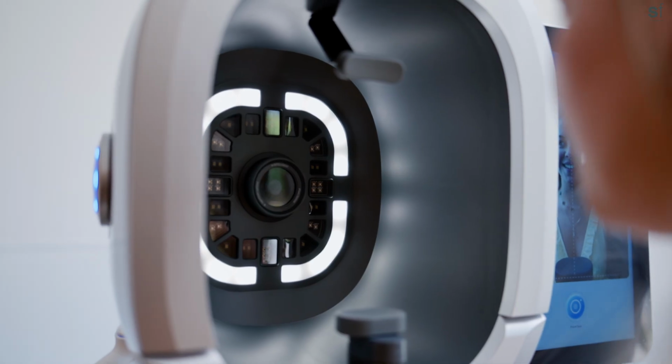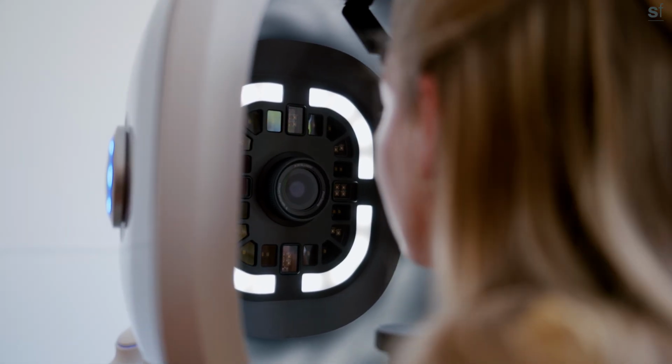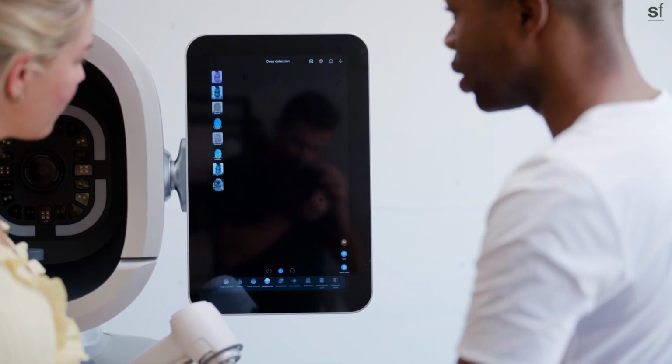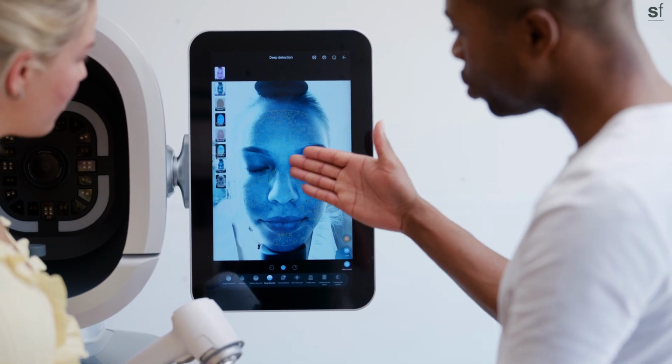At Skin Functional, we are excited to introduce our brand new skin analysis machine, a breakthrough in understanding your skin on a deeper level. With advanced technology, we can now look beyond the surface to uncover what your skin truly needs, helping us create a personalized skincare journey designed just for you. Because when you know your skin better, you treat it better, and that's how real results begin.